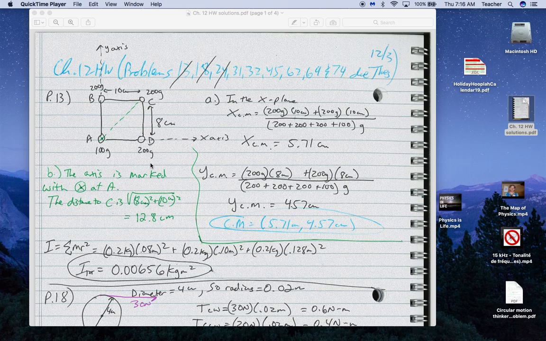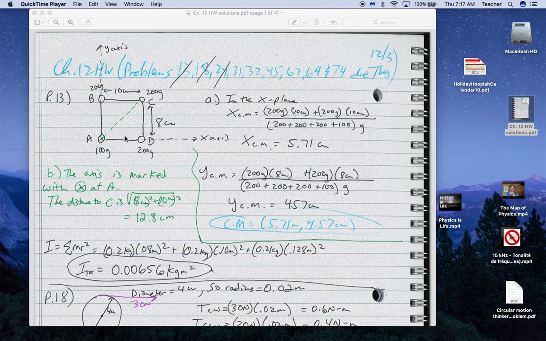This is the chapter 12 homework. We know that this is a really complicated chapter, and even though I tried to assign a reasonable number of problems, it doesn't encompass everything. So we're going to need to make sure we do some practice at the end of this semester and next semester to make sure that you've got a good shot at getting correct answers when they give you a free response on the topics. Especially, I think you need to do a little more with angular momentum, but we can talk about that at some point.